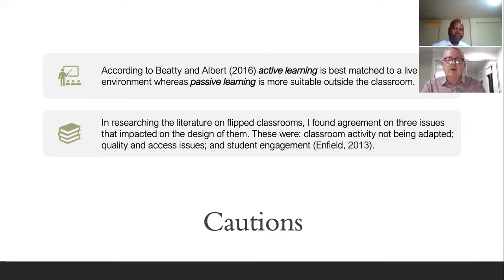So trying to take out that passive learning from the classroom — which is essentially what a lecture is — and then putting that in an environment where students will be encouraged to work with it at their own pace. But at the same time, you've got to bring them on the journey from little knowledge to start with, to a point where they hopefully become more expert in a particular area. And then looking at flipped classrooms generally, the paper by Enfield struck me as really coming to the crux of the issues.